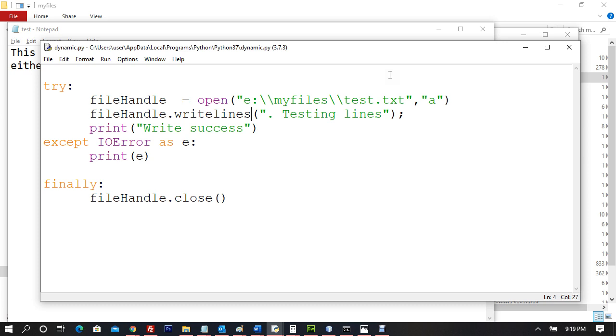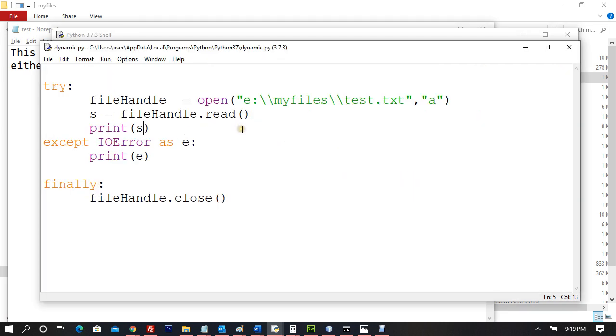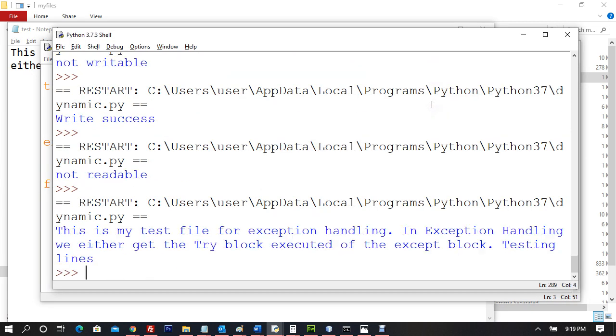For example, if I now want to read, I'll say s is equivalent to read, and I'll say print. Now you are getting not readable. Why? Okay, s is equivalent to file handle dot read, so you'll have to apply r here, and now you're reading it.